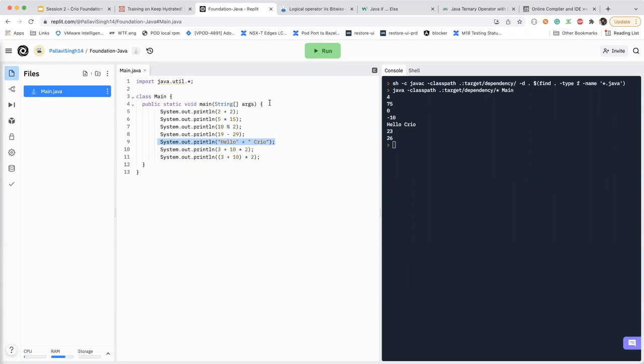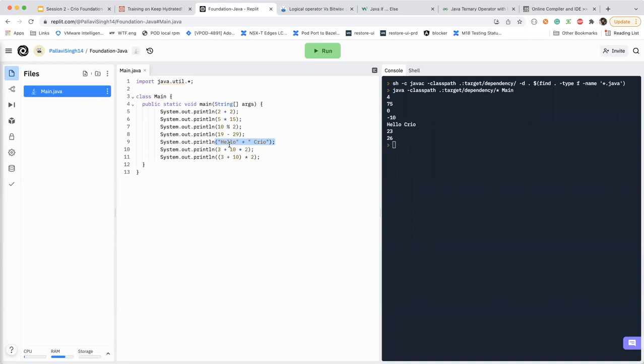They might ask you what will be the output of this one. Why do we place a plus sign? Is there any other way to do this? Or they can ask you what will be the value stored in the string pool, all those questions. Later on, I'll talk about the concept of string pool and all. It's not going to get covered in today's session. But yes, a string is a very important concept in Java, and you can expect lots of questions around strings for sure.